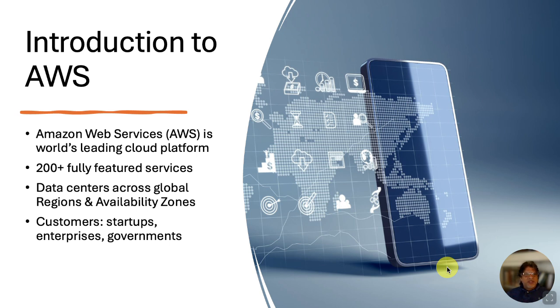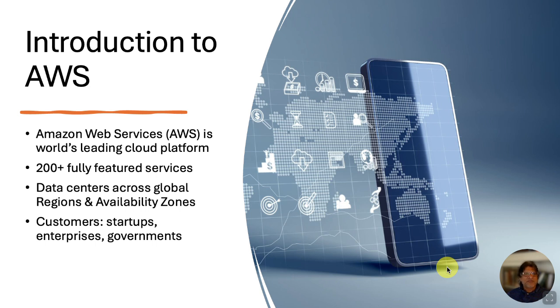AWS, which is Amazon Web Services, is a world-leading cloud platform. They were there well before Microsoft started with their Azure, but Microsoft has done very, very well and caught up a lot with AWS. Those two happen to be the two main platforms. Then, of course, there are others as well, like Google Cloud. There's Oracle as well. There are a few other players, but basically AWS and Microsoft Azure are the two biggest ones right now.